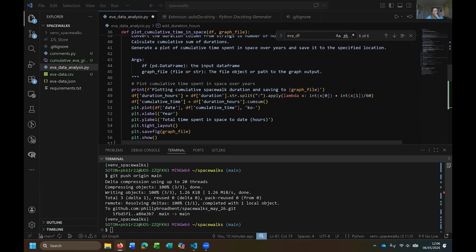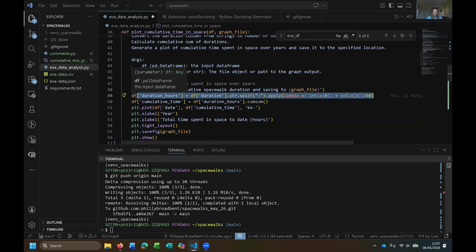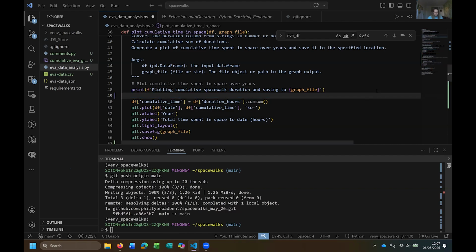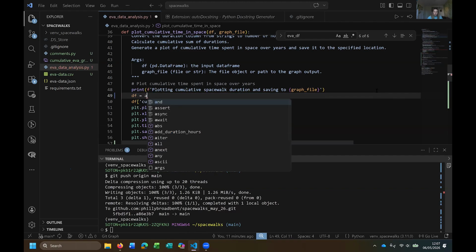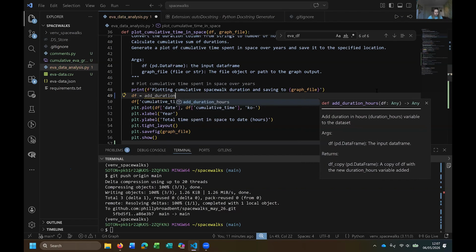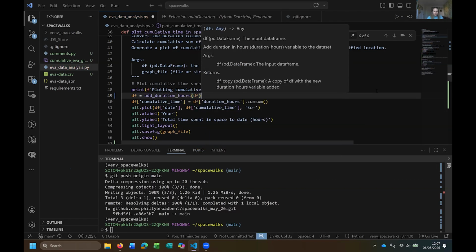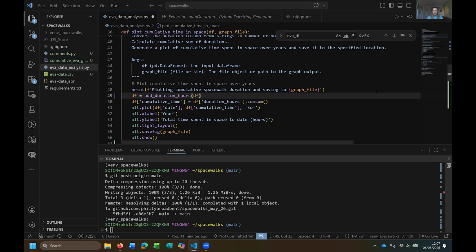We can use our add duration hours function. So we can say, rather than this, all of this line here is now enclosed within the add duration hours function. So we can just say df equals add duration hours applied to the data frame. And this is an example of nesting one function within another function.